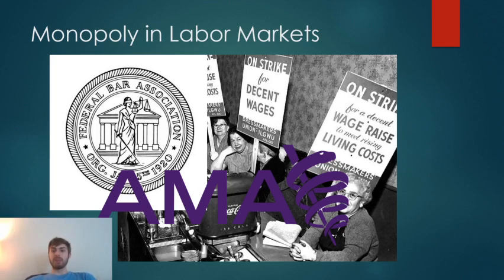Okay, so unions, the Bar Association, the AMA. There's also occupational licensing: in a lot of states you need an occupational license to cut hair. Okay, you need a license to open a restaurant, right? These are all forms of creating a cartel. Okay, so my wife is a social worker, right? And it's a law that you can't be a social worker without a master's degree in social work. Why would social workers support that law? Because it means that existing social workers get higher wages. Okay.